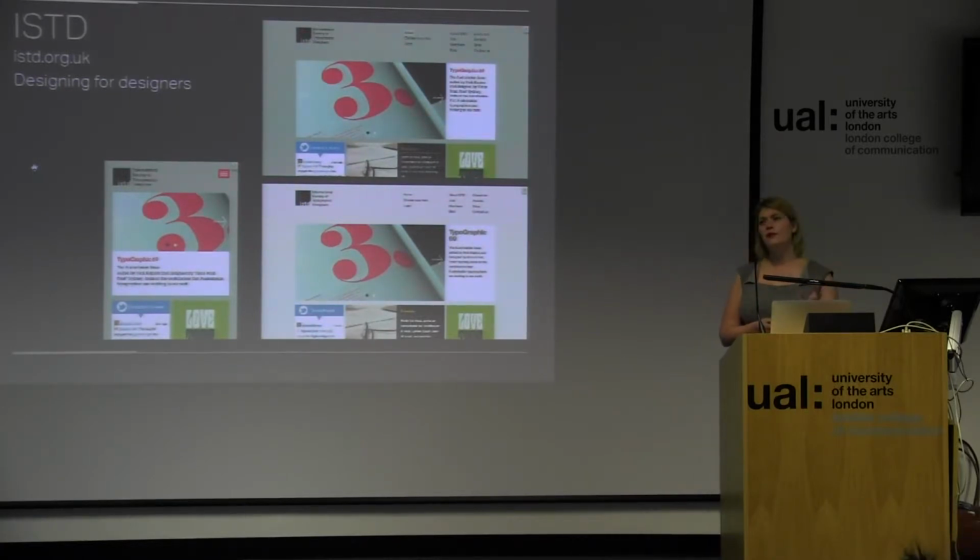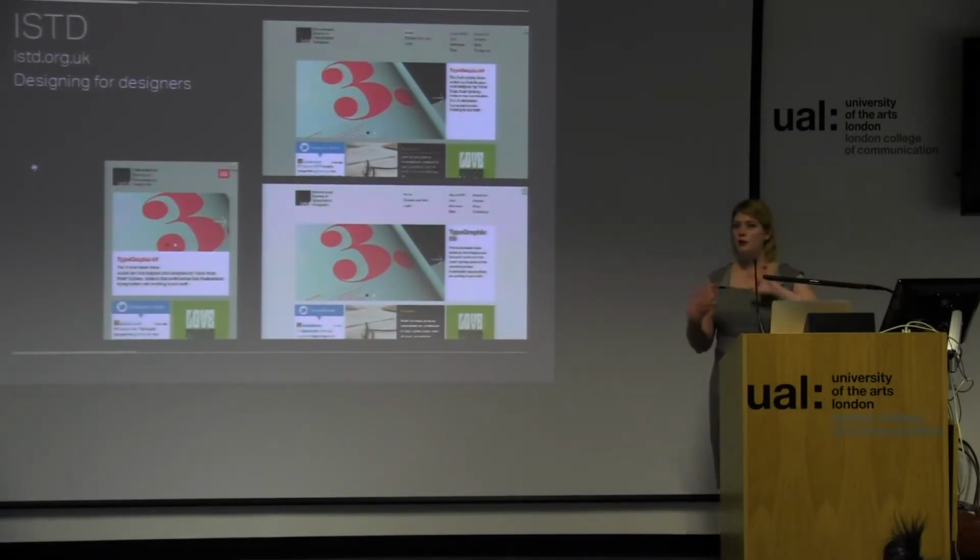Just by the way, on the web font side of things, use proper libraries like Typekit, Linotype, anything like that. The simple reason being, the Google fonts are fine, but on a project where you've got a large body of copy, or where you've got different languages, or even something as simple as a French name.